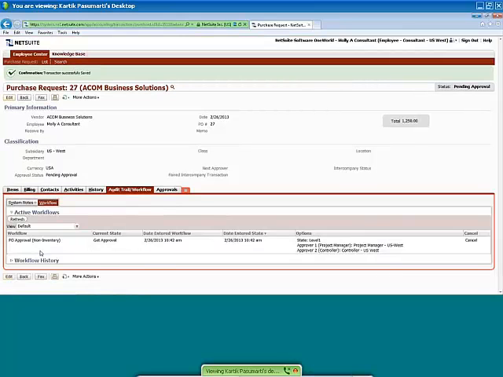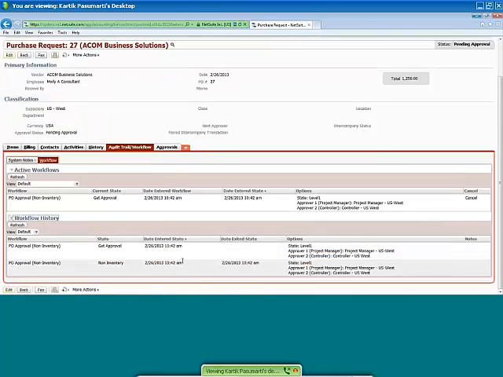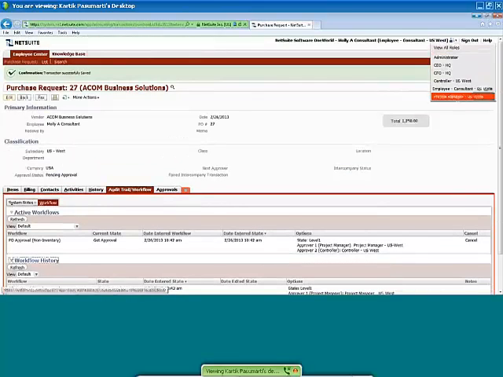What workflow did get activated automatically? So the PO approval workflow got activated for a non-inventory item, and tells me that these are the options. Right now it's in state level 1, where it needs project manager approval. Once the project manager approves, it goes into Controller US West approval, right? So you'll also see the history of when it got started, when it went to different stages, and so forth. So quickly, let me go into the project manager role.